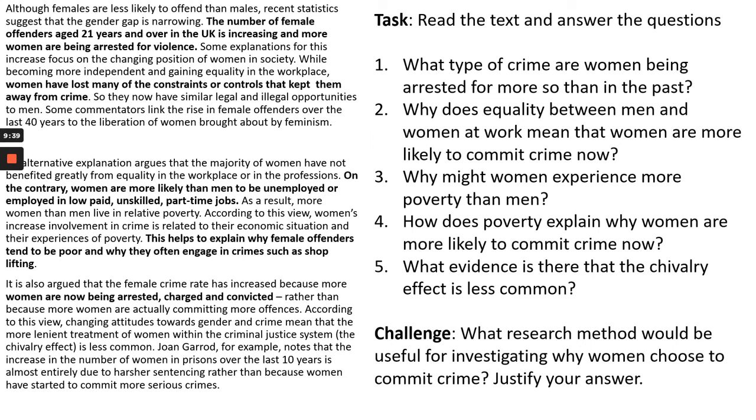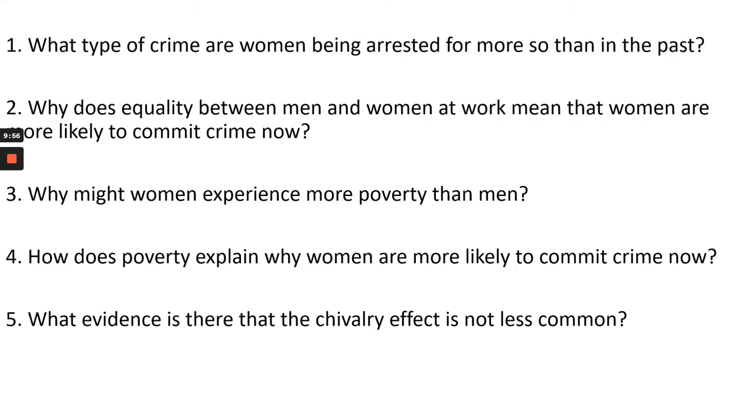And think about what research method might be useful for investigating why women choose to commit crime, and justify your answer. So would you use a questionnaire? Would that give you an honest answer? Would you rather use an interview where you can build a rapport with the participant? Do you think they're more likely to lie to you in that situation compared to a questionnaire? So give your justification as well. And you can just write the answers to those questions on this slide.